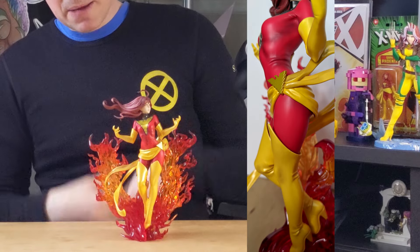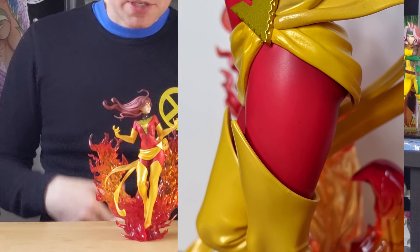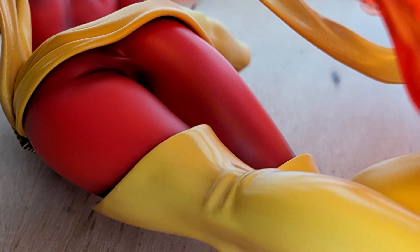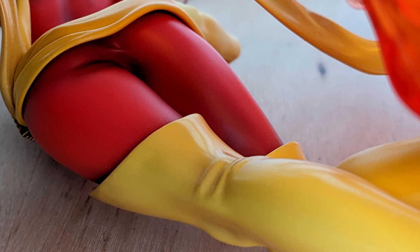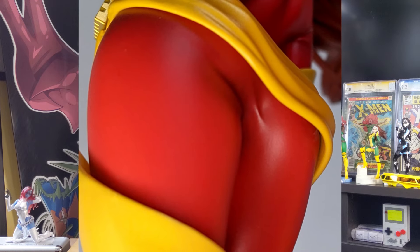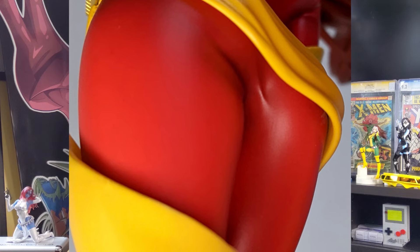We then get into her thighs, and the paint job here is excellent. I love the darker shading we get down near the boots as it slowly goes up into her hips. I really like the choice of red that they took for this — it's so comic book-y and it feels nice. Going up into her behind, we get a couple of stretch marks where the behind is sort of usually painted on. This costume is really not painted on her body. The sculptor really chose to do something that felt more material over her body. We don't really see much else of the lower part of her body — it's pretty covered up by the sash, which is very wide, very massive, nothing like the comics and nothing like the original illustration that Shuniya had made.